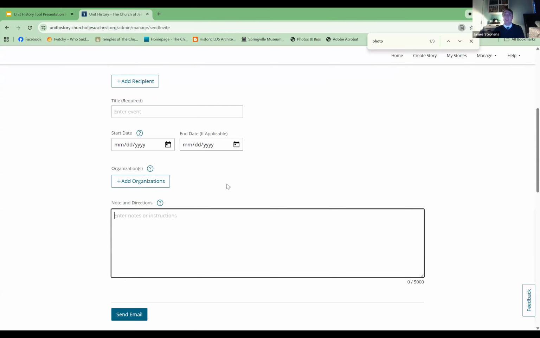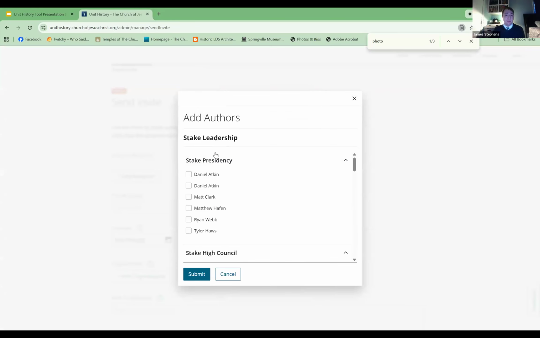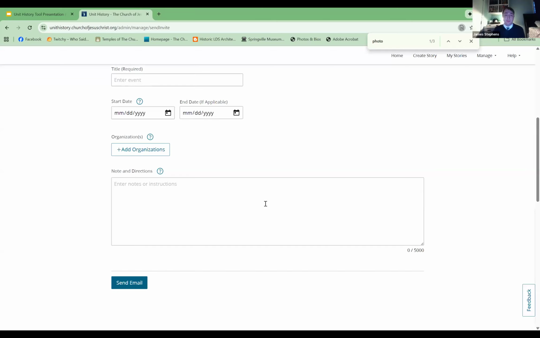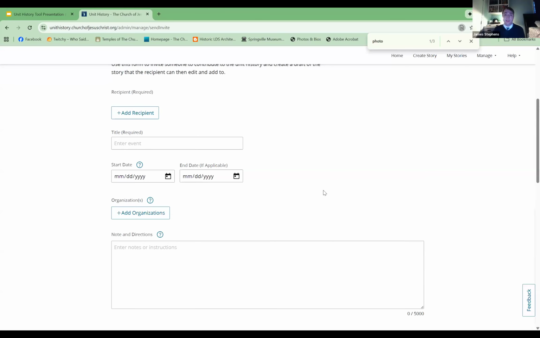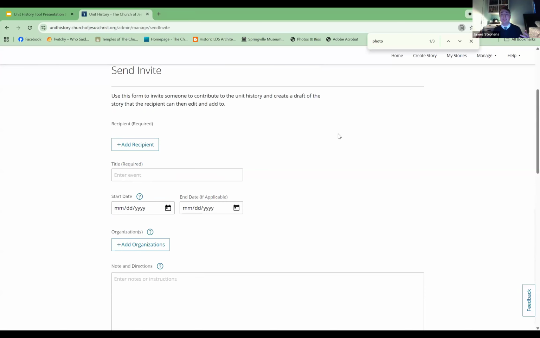Then I can give directions as to what I think should be added. For example, a few days ago, I reached out to President Halls to talk about how he was prompted to choose Ashley Stevens as the new patriarch. So I pretty much added him and then sent him some directions of what to share. And of course, that's still up to him. If it's considered too private, then that's his prerogative, and that's fully understandable.